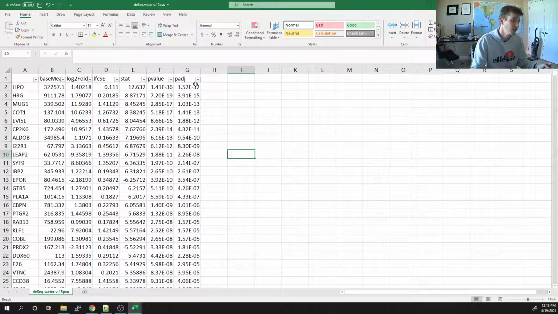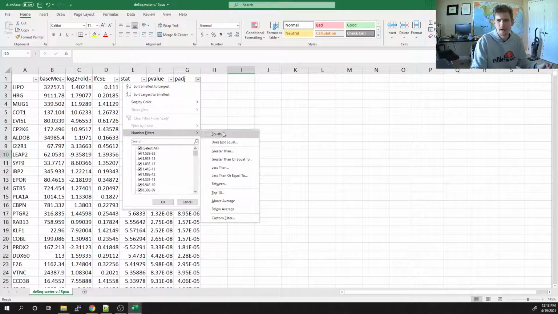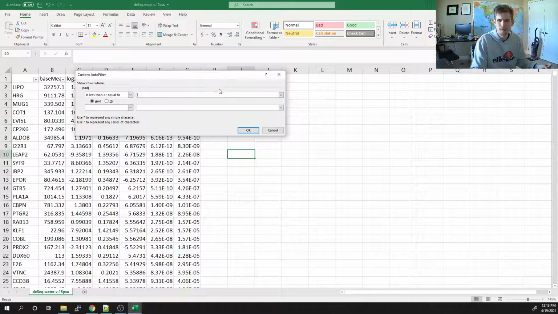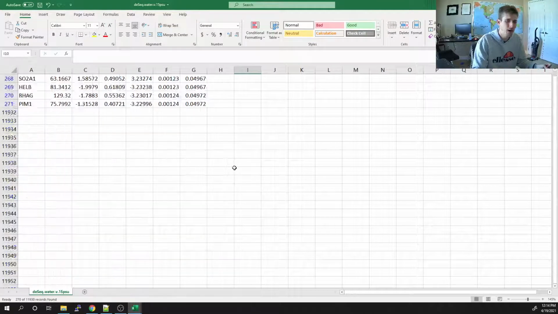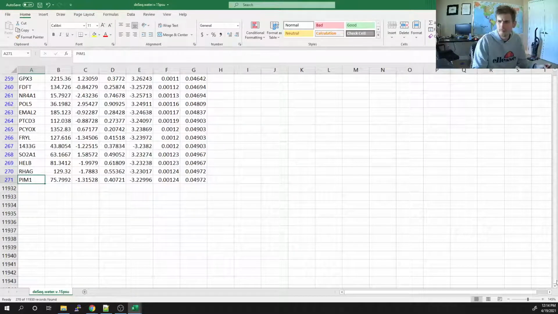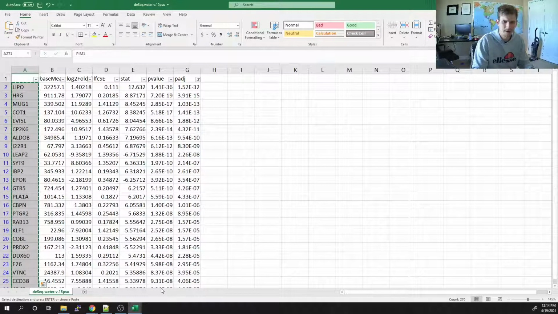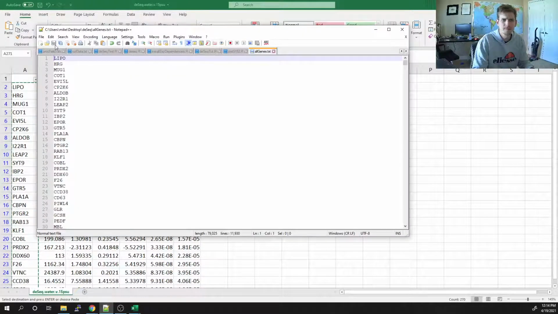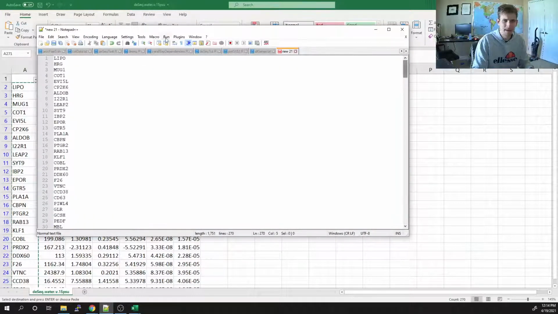And so I want the differentially expressed genes now. I have a list of all genes. Now I want to make a list of the differentially expressed genes. So I'm going to set a number filter on my adjusted p-value that is less than or equal to 0.05. And that should give me all my differentially expressed genes. It's 200 some odd, right? 270. So I'm going to copy these genes, throw that into a text file, and just call it diff_exp.